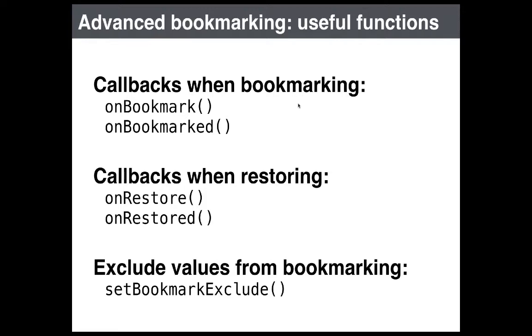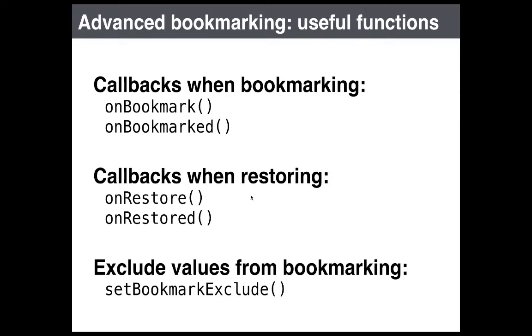For these sorts of applications where the state of the application is a little bit more complex than those fully input-dependent ones that I described in the beginning, there are these useful callback functions. So there's onBookmark and onBookmarked. The way that these pairs of functions work is, when somebody clicks the bookmark button, just before Shiny actually saves the state of the application, it runs this onBookmark callback, and then afterwards it runs this onBookmarked callback. And there are some reasons that you'd want to use these two different functions.